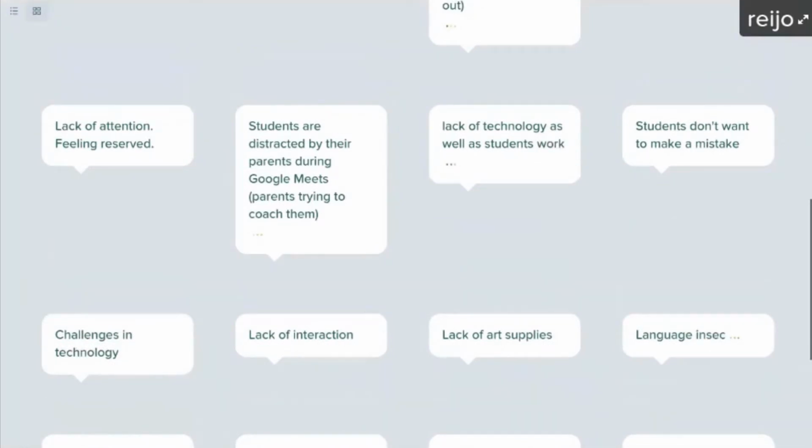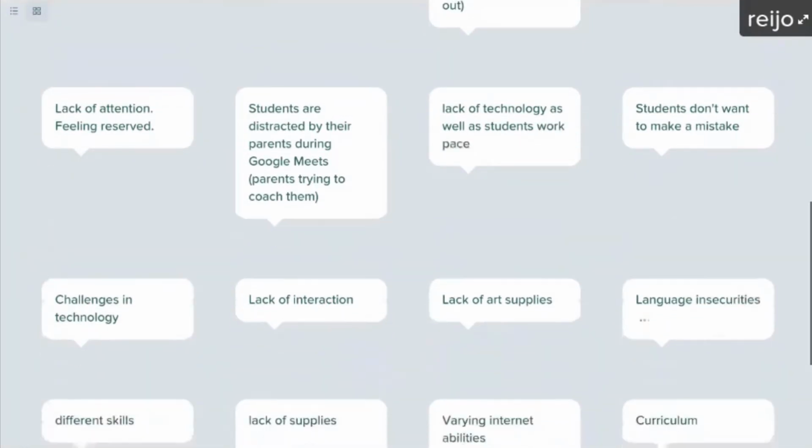So I do tell the students that, and that's a premium feature, but I tell the students that I can see what you're writing. And so if they're writing something inappropriate, I can actually go in and hide their response so the class doesn't see it. And I can go talk to that student. And then Pear Deck just very recently introduced a feedback feature, which is going to be really useful in remote teaching to send students feedback on their responses. And that's brand new. It's the beta feature that they're testing.